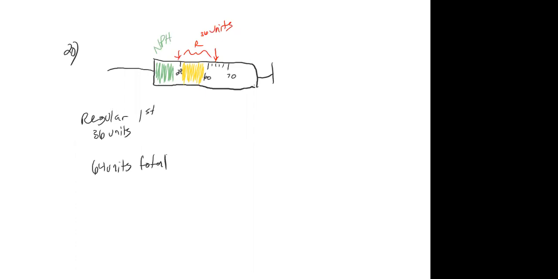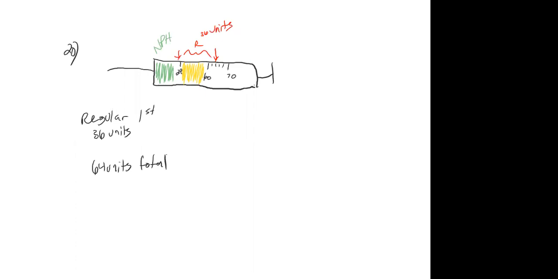It's just a matter of adding them together, making sure the regular is close to the total mark, and you won't have a problem with it. Now, on this particular question, it just says to mark the syringe with an arrow to indicate the correct total medication level. So it doesn't tell you to make 2 marks. So I don't know if they want you to mark regular and total or not, and that would be something to clarify with your lab instructor.